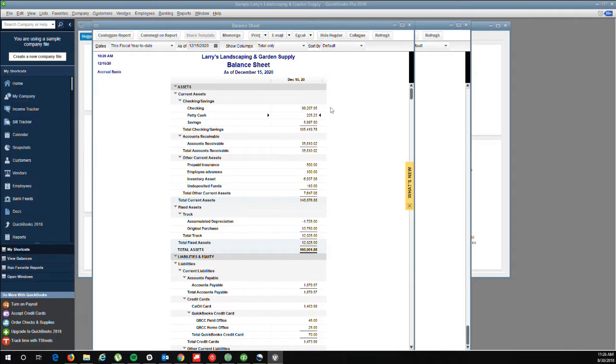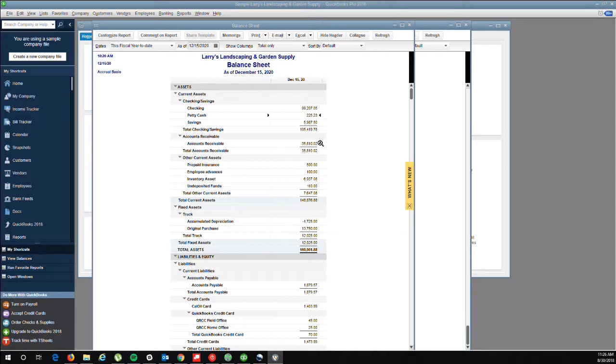So under assets, we have our cash assets. Checking, this is petty cash, this is your savings account. And so this is what they have in cash that they can get to right this minute. Most people understand this, so I'm not going to spend much time on it. The next one is accounts receivable. Now this is money that is owed to the business. This is the money that they've invoiced for, they've done the work, now they're waiting to get paid.